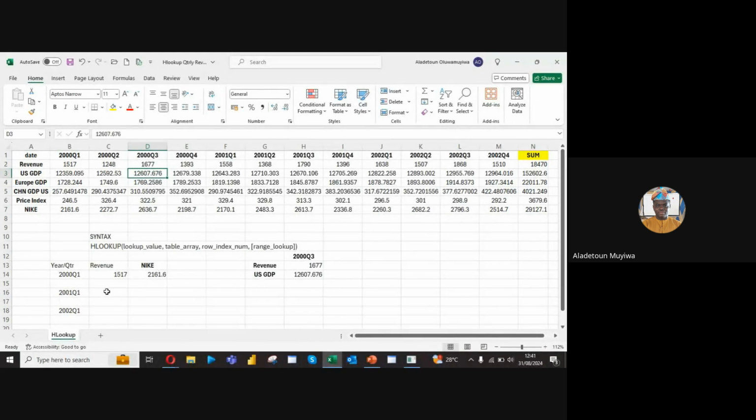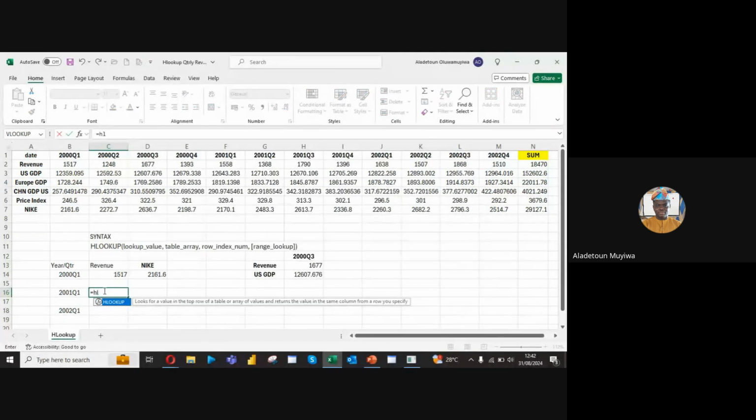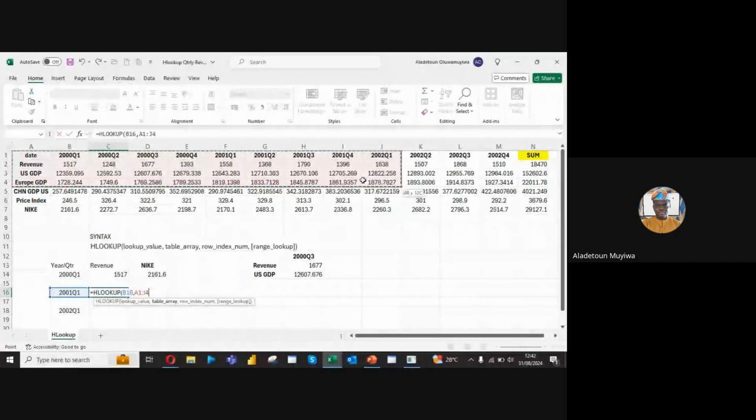So I guess somebody asked me to repeat the sample for HLOOKUP. So let's quickly check the revenue for quarter 1 year 2001 using HLOOKUP. So equals HLOOKUP once again. Your lookup value, your search data. Your table array, where you want to retrieve data from, starting from your lookup range, highlight down to where your result is.